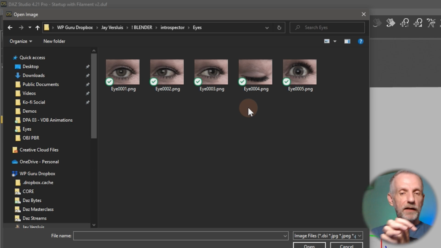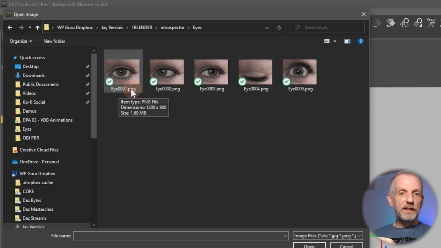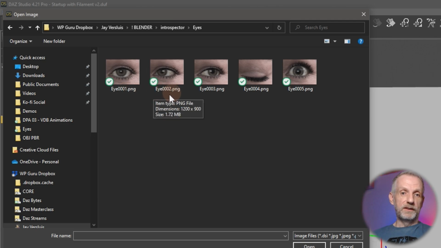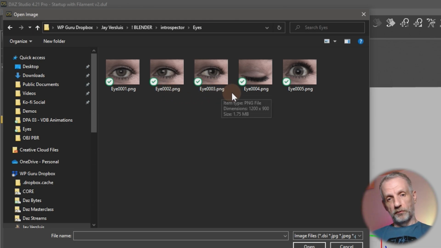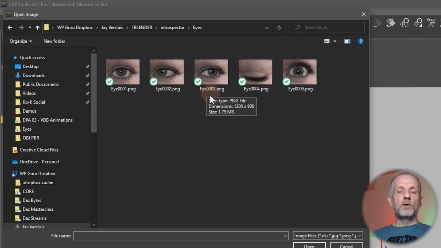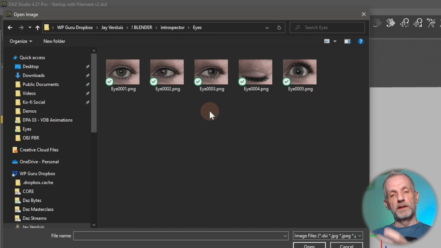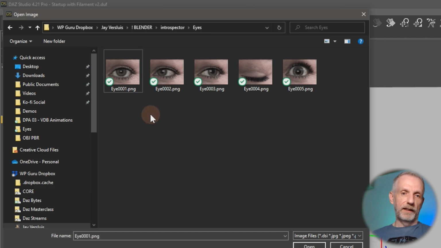There's one peculiarity: ABAS wants to have a 4-digit image sequence number at the end. So all my files are called the same thing except for the last 4 digits. So it's called I0001, 0002, 0003, and so forth. If those are not padded accurately over the course of your animation, then ABAS isn't going to work with that. So you have to rename these things. But there are tools for that out there. You can use the command line, you can use the bulk rename utility, and so forth.